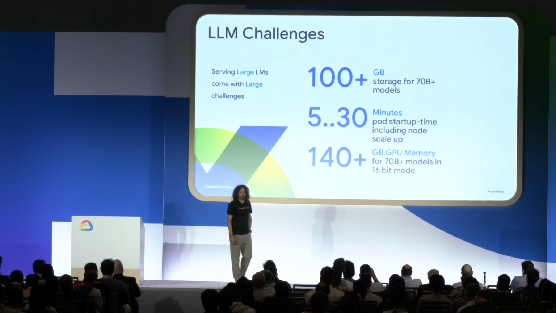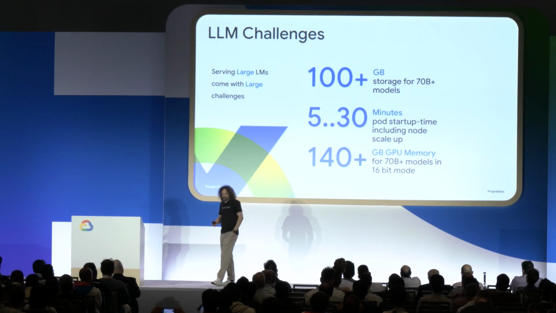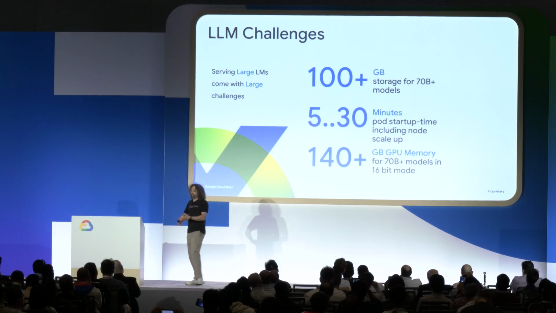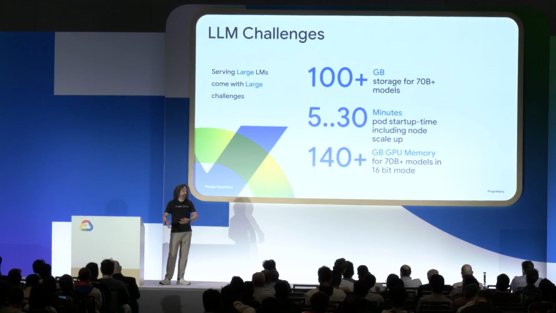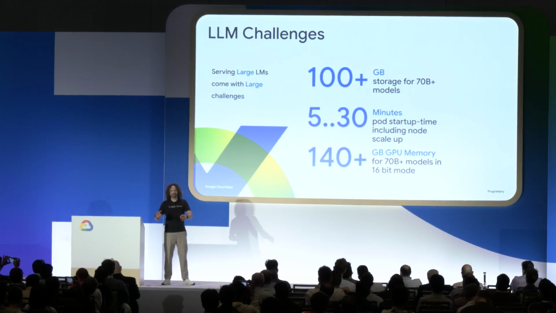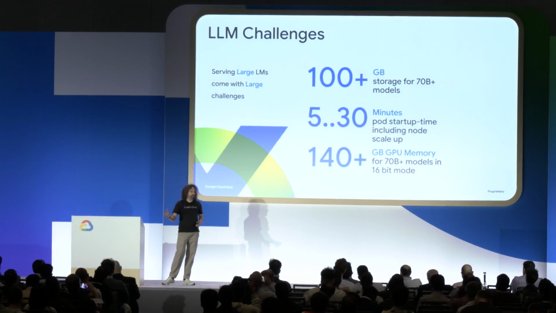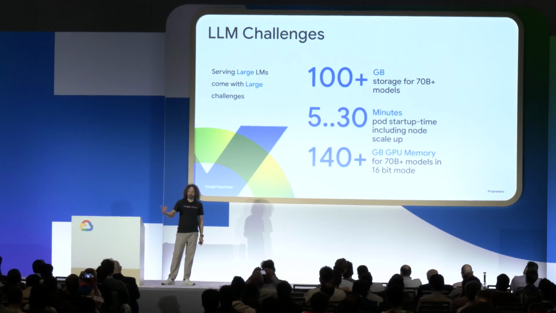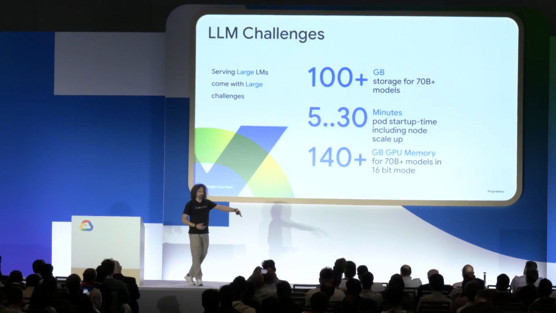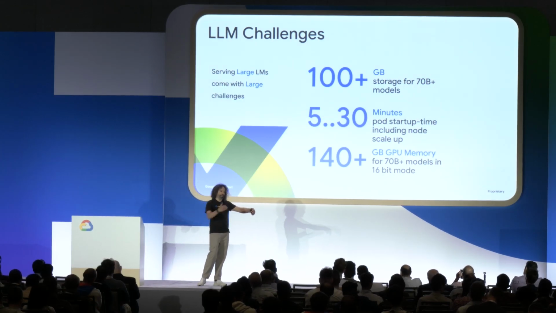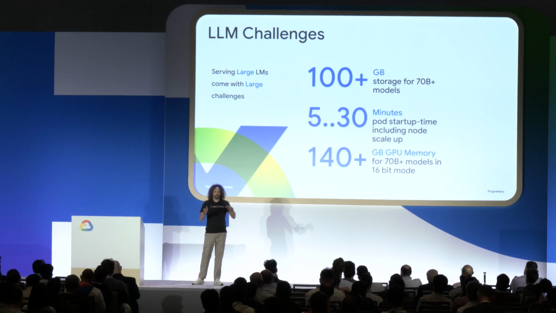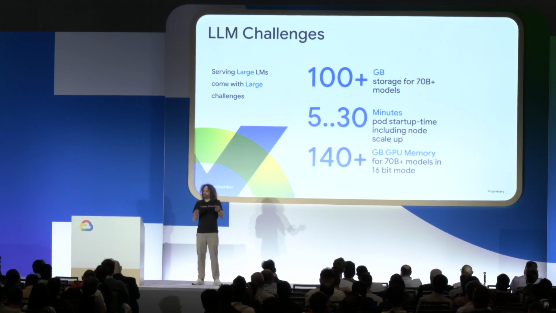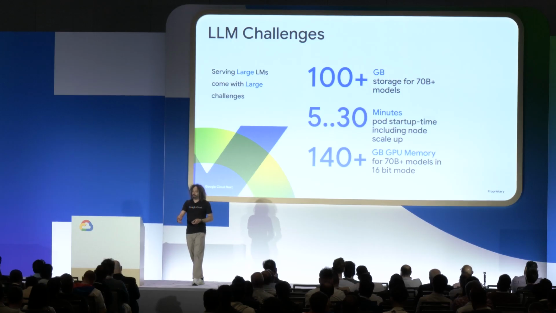Now, some challenges for running large language models. I talked about the size. It's very important. But size has a direct impact on how long it will take for you to scale your model, right? So imagine you have 5 pods running the model. Everything is handy-dandy. And then suddenly you get a sudden increase in traffic, and you need to scale up. If your cluster has to scale up by adding 1 node, which takes a couple of minutes, and then the pod has to spin up, then it has to download the model, which takes a couple of minutes, and then that model has to be loaded into the memory of the GPU, et cetera. All of these add up, and you might end up in a situation where a scale-up event takes like 10 minutes, 15 minutes, et cetera.